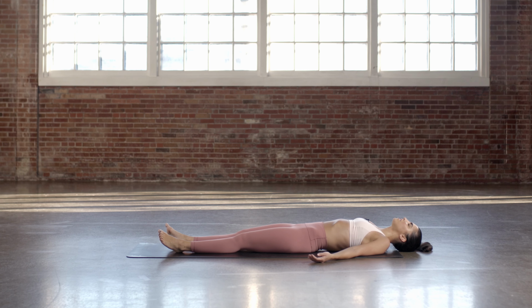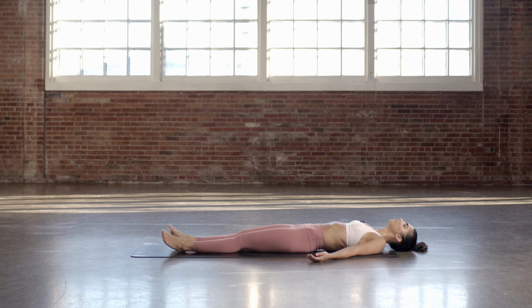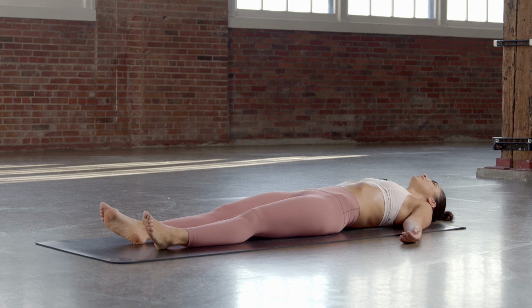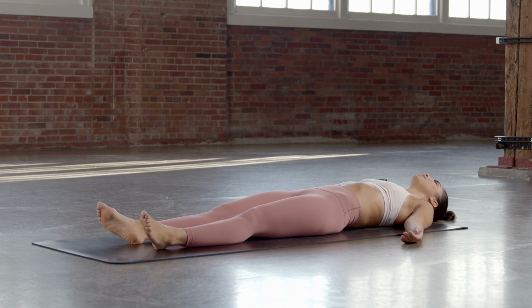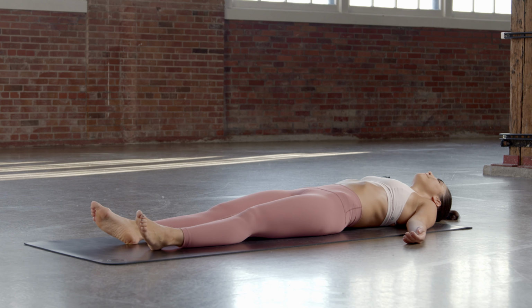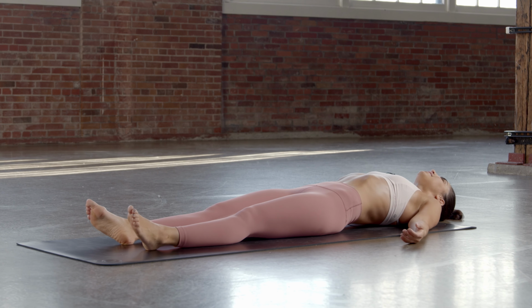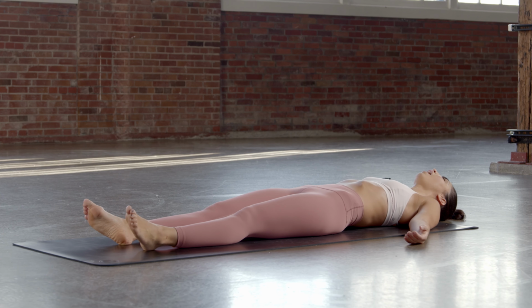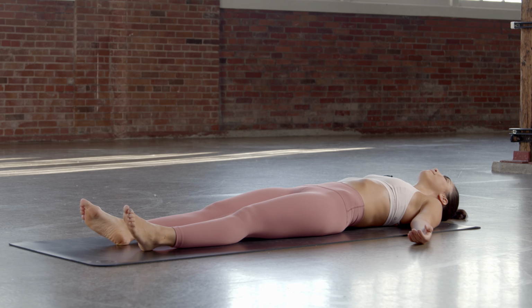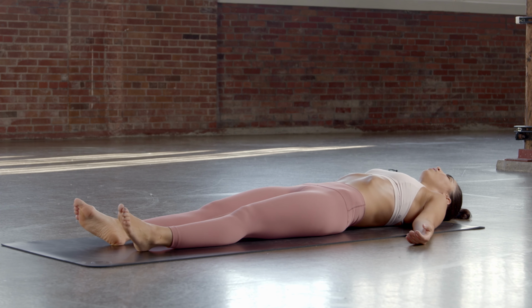Relax all your muscles. Unclench your jaw. Relax the biting edges of your teeth. Your eyelids get heavy. Let's take two inhales and exhales. Closing out our practice. Big inhale. Big exhale, let it go. One more time, big inhale. And let it all go.